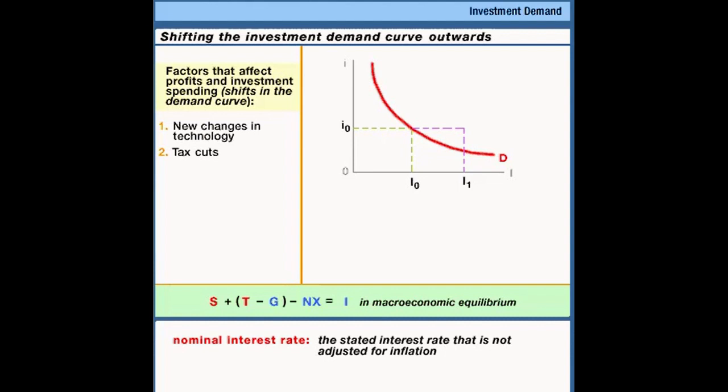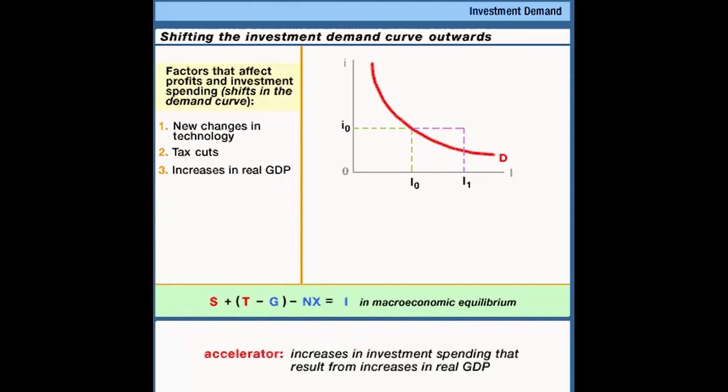A third thing that influences this demand is increases in real gross domestic product. We've talked before about the multiplier, that is, an increase in investment spending increases GDP by a multiple. Well, there's also a relationship that works in the other direction. It's called the accelerator. When real gross domestic product increases, that is, when the economy grows, businesses decide that they want to invest more. That is, since business opportunities are obviously better, the economy is growing, investment spending increases. This is called the accelerator because the expansion in GDP feeds back into businesses' decision, leading them to spend more on plant and equipment.